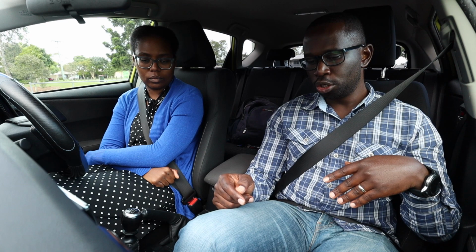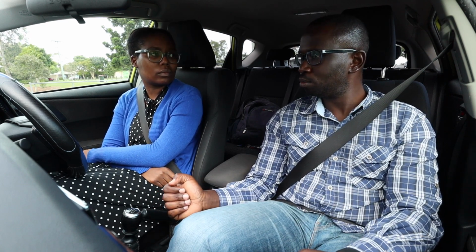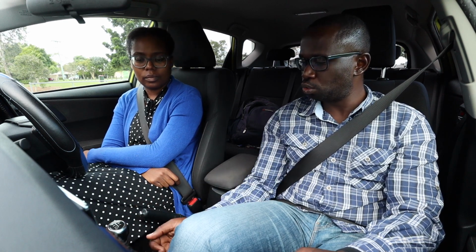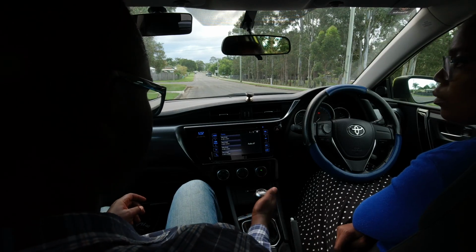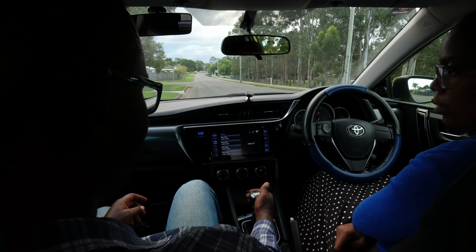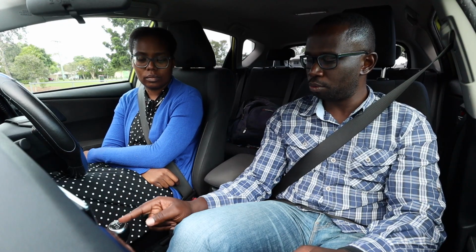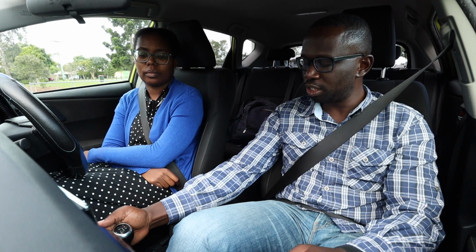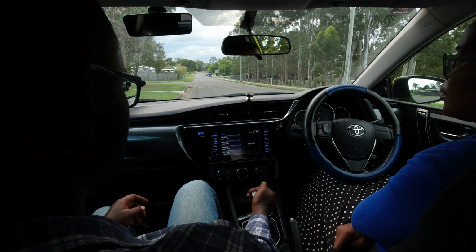Another thing you are doing wrong is, when you're driving, you don't want to go to neutral when you're trying to change gear. See how when you're going from 1 to 2, you're going to neutral and then into second? Basically you're taking the car out of gear and then going into gear again. You need to remember that going from 1 to 2 is a direct move, so keep holding the gear stick to the left while moving down. So, not going to neutral.